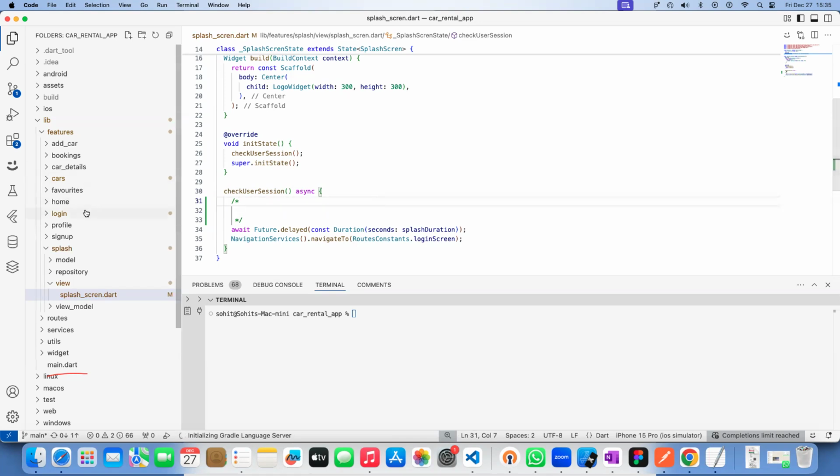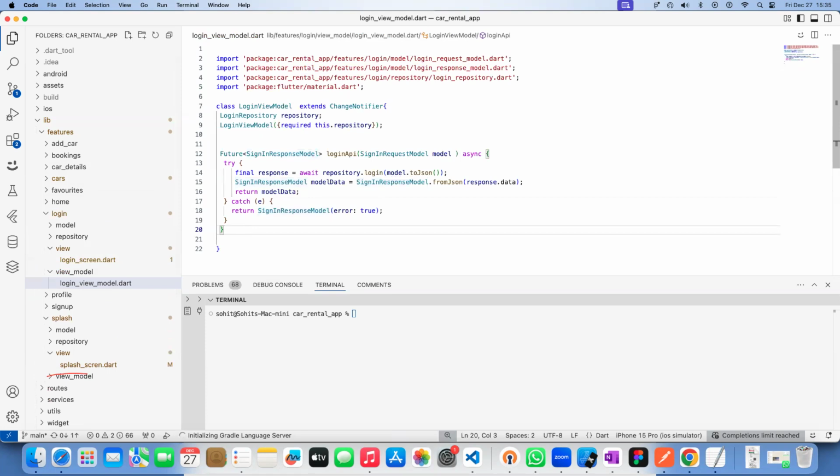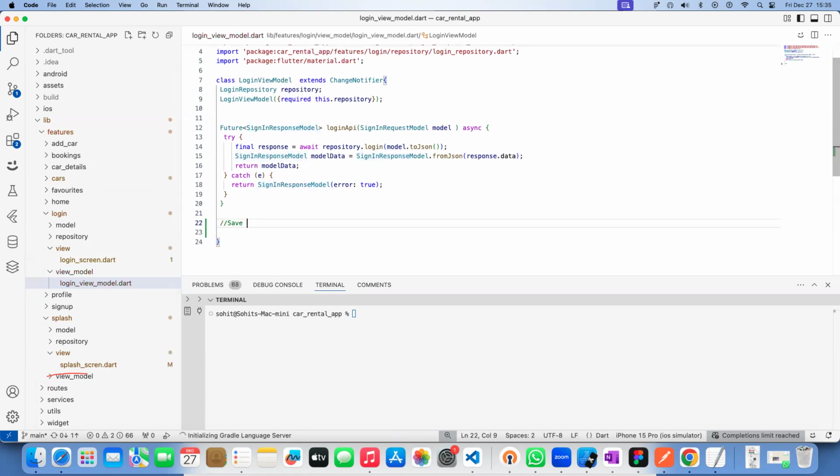After login, where is the response coming? In the view model we got a response, right? So here I will save the user information, like the ID, name, and token, whatever is required. I require name, ID, token, and email, and I will store them in the local database for future purposes.